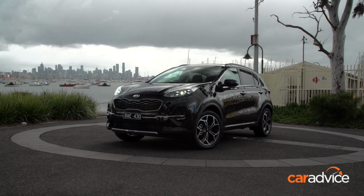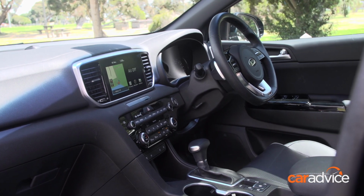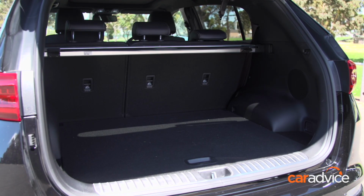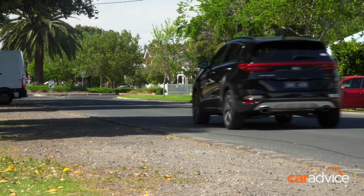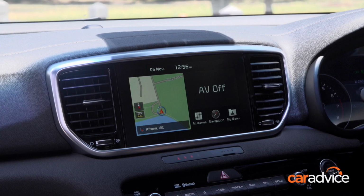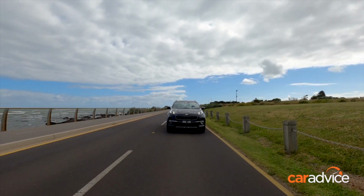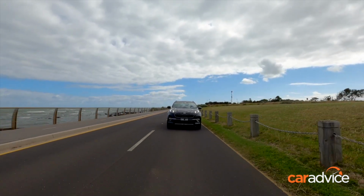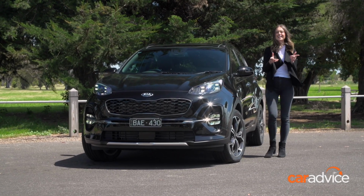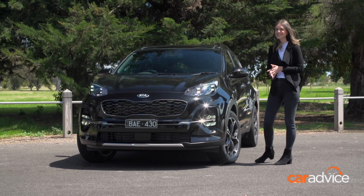Over the course of this loan, I'll explore a few key questions. How practical the interior is and how suitable it is for families, with a focus on safety technology and cargo space. How it works as a city car with its size, driver assistance technology including the self-park function, and infotainment system. And finally, how it handles on a Christmas road trip, covering everything from fuel economy to cruise control, comfort and off-road credentials. I'm excited, you should be excited, and it's kind of hard to tell from its expression, but I'm pretty sure this Sportage is excited too.